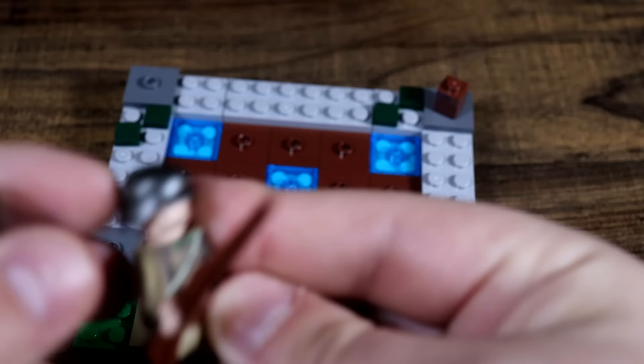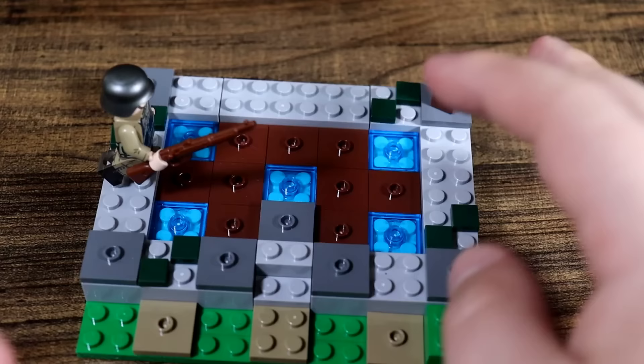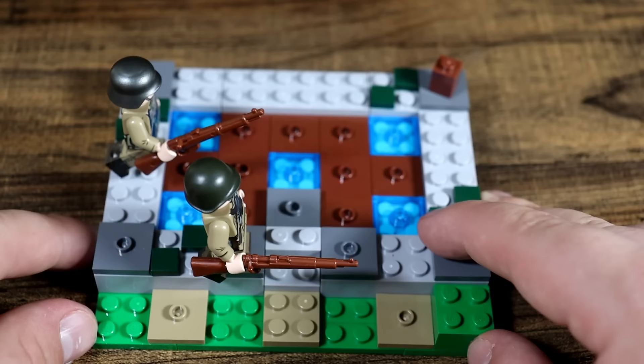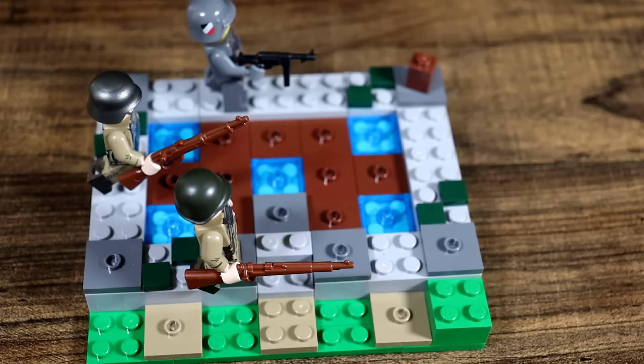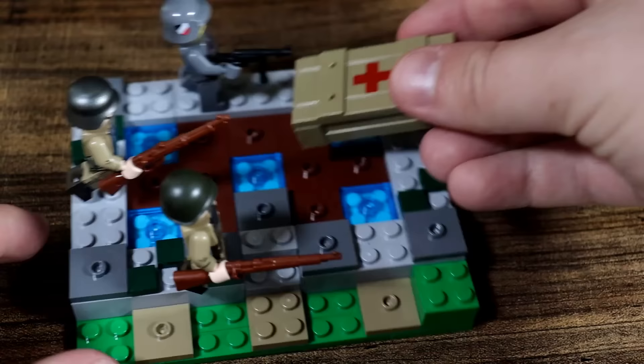So for that we have this marshy little area to represent some parts of Eastern Russia — yes, it is a Lego Minecraft farm, I didn't want to make a whole mock for this. They're just the Hungarians and Romanians; they don't matter that much here. We'll give them one Wehrmacht soldier as support, and they can just kind of be holding this line having a dandy old time. They're going to need some medic equipment too — some medicine — because they're probably going to get killed pretty quickly.